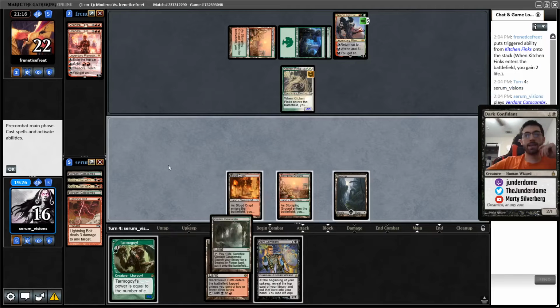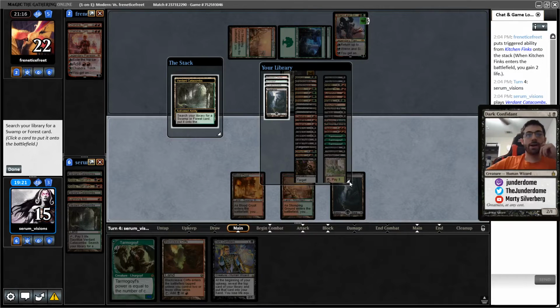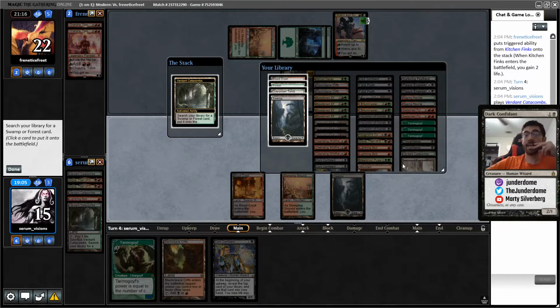Alright, so then we need to fetch. I guess I could just get Swamp here. I've already got one green. If they Blood Moon me, at least it's a basic. I don't really need lots of green for any reason. The reason it would bite me is if I draw like another Tarmogoyf next turn. I can't get basic forest that doesn't escape Kroxa.